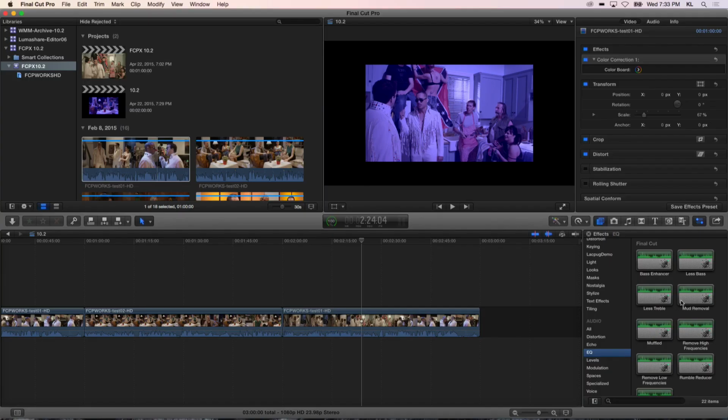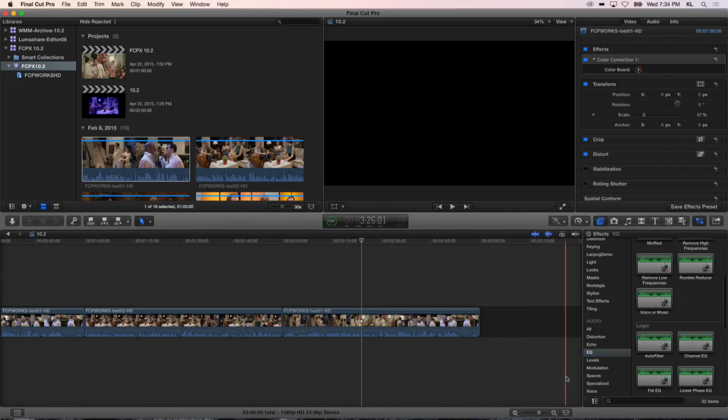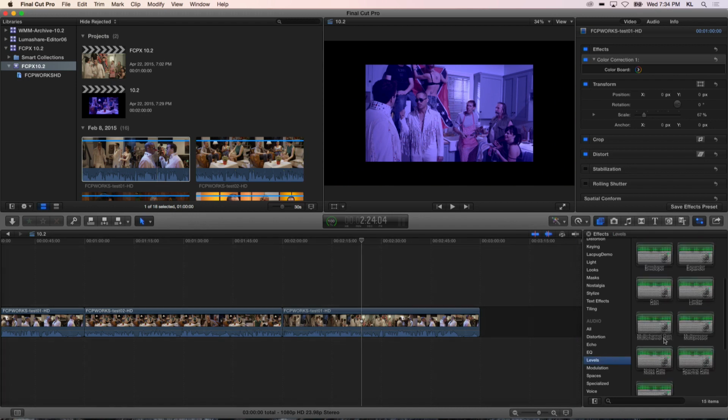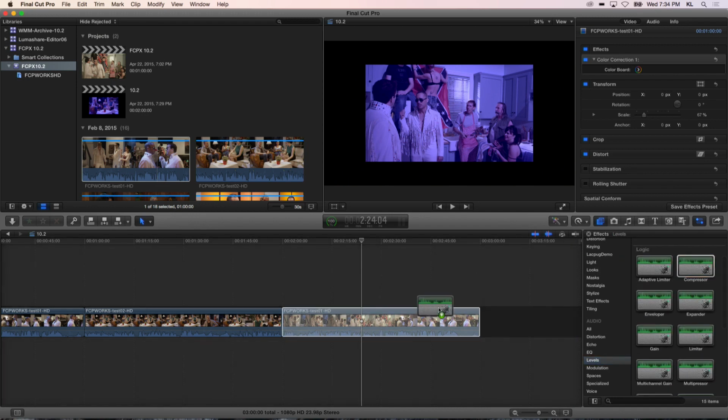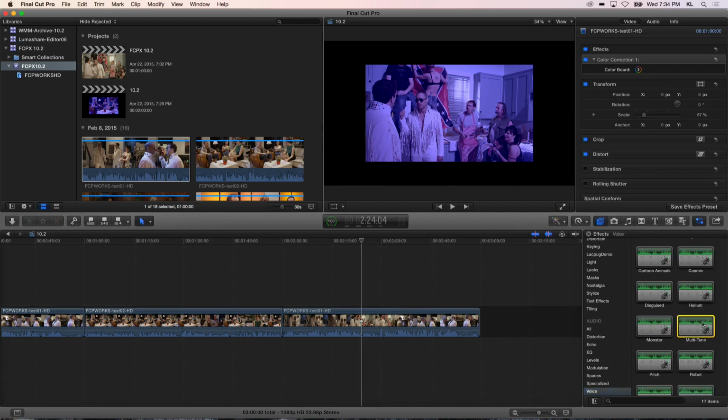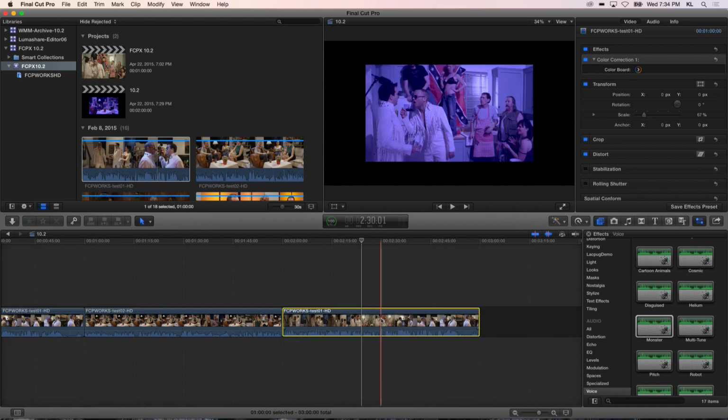So this is extremely customizable, and one use you may find helpful is audio mixing. Say you have a standard EQ and compression setting that you like. This is as easy as going to levels, and we'll put an EQ on here, then drag a compressor on, and then add another effect. Say you have a monster VO voice that you do a lot, and you're doing a cartoon.